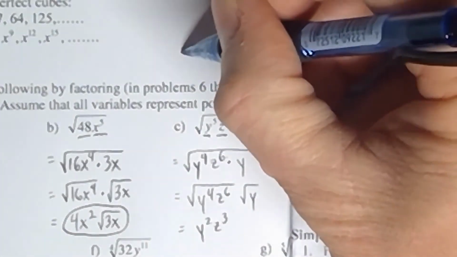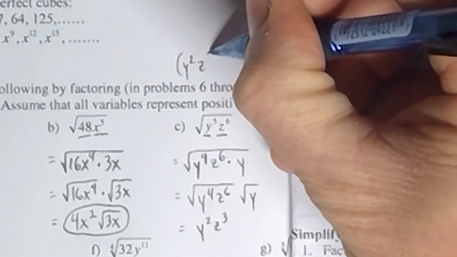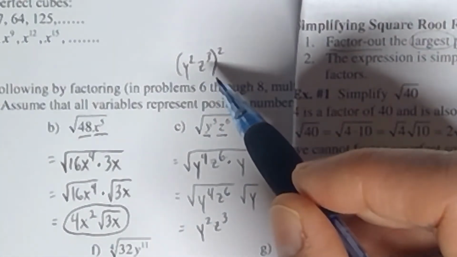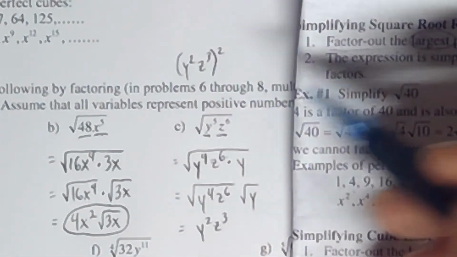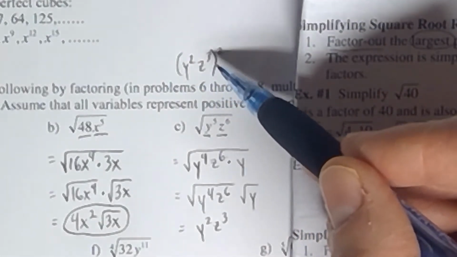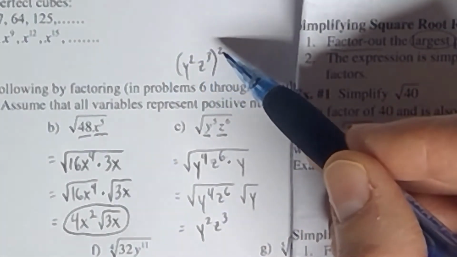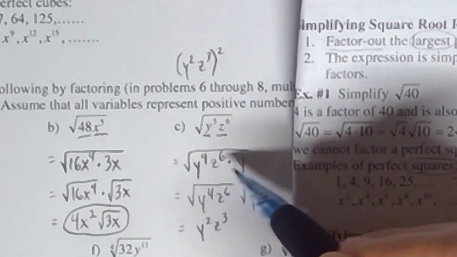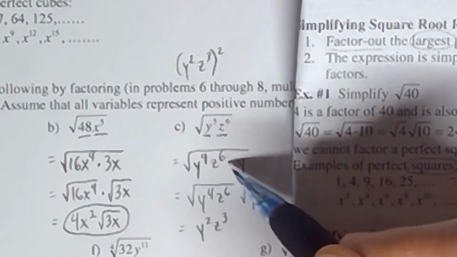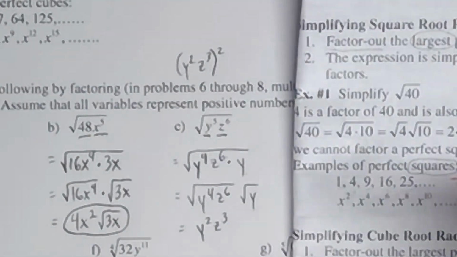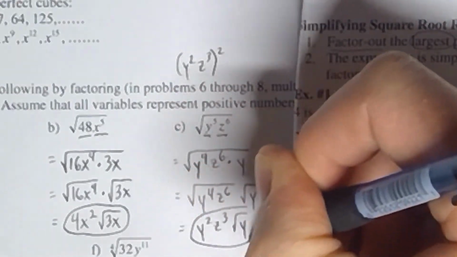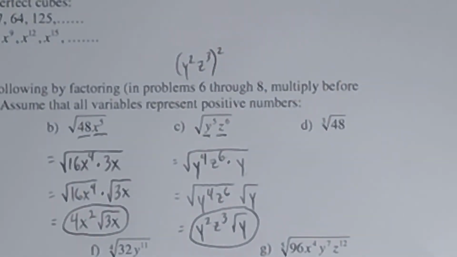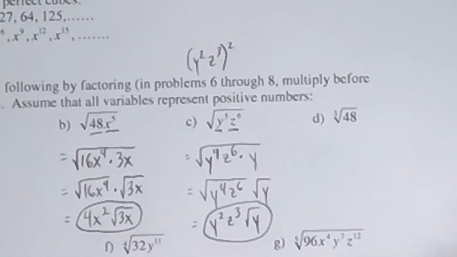Isn't that the thing that you square? Just a little review from 7.1 right here. Isn't that the thing that you square right there to get y to the 4th z to the 6th? 2 times 2 and 3 times 2. Remember, when you've got a term inside of a bracket taken to a power, that's when you multiply the exponents. When you've got a term times another term, that's when you add the exponents. Just want to make sure there's no confusion there. And so that is square roots right there, you guys.